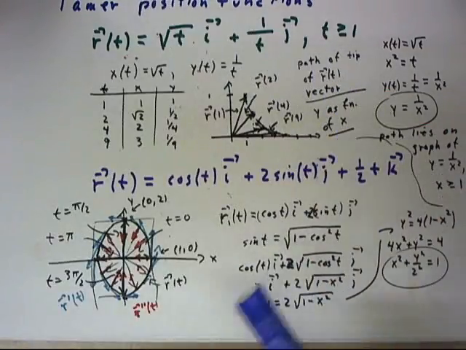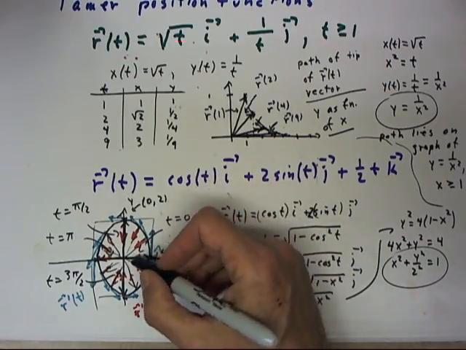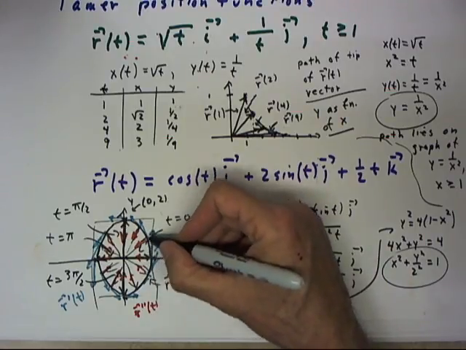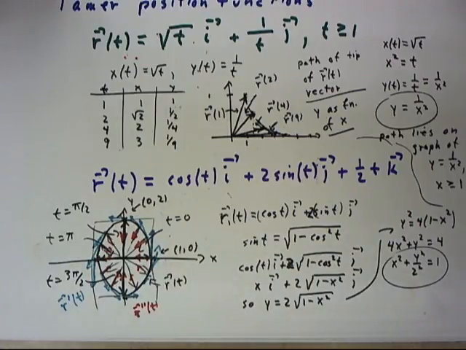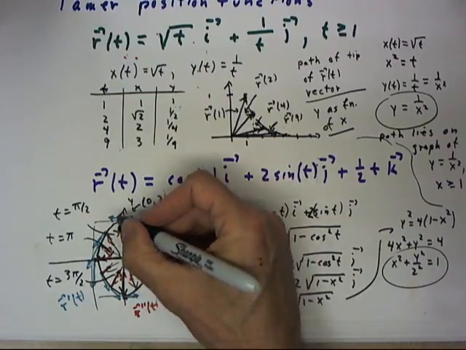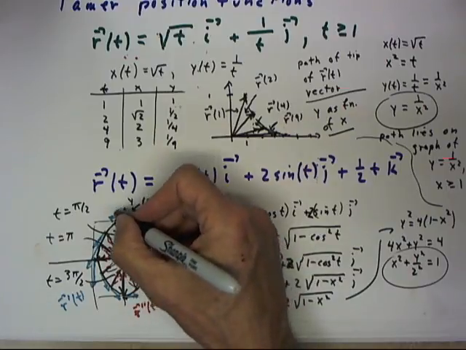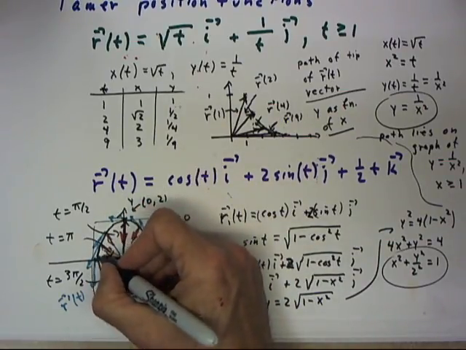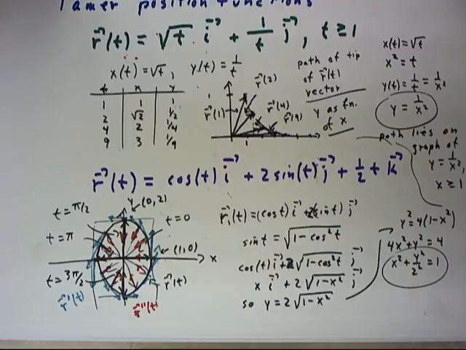If we take a look back at the original picture, we do see that there are 4 points at which the r double prime vector is perpendicular to the r prime vector, so that it has no component in the direction of the r prime vector. That would be this point, this point, this point, and this point. The r prime and r double prime vectors at each of these points are perpendicular. So this is something you're going to want to store away and think about a little bit, because in upcoming sections it's going to be very important.